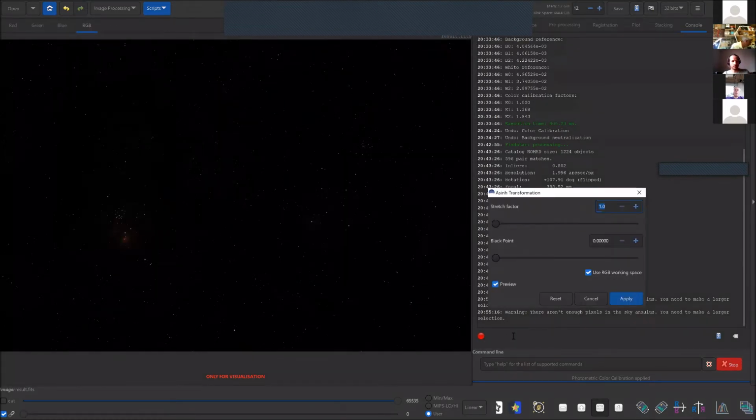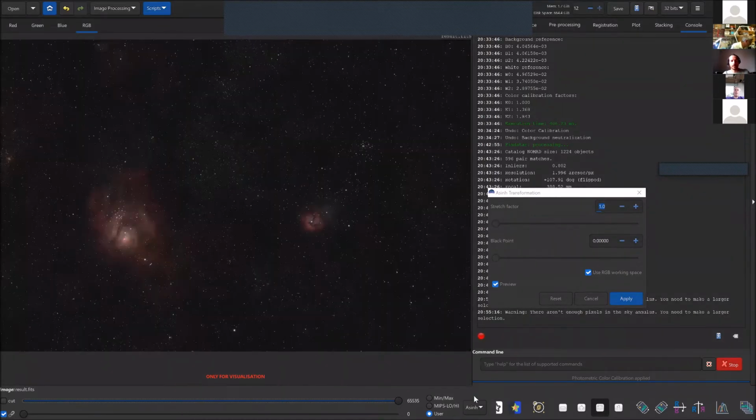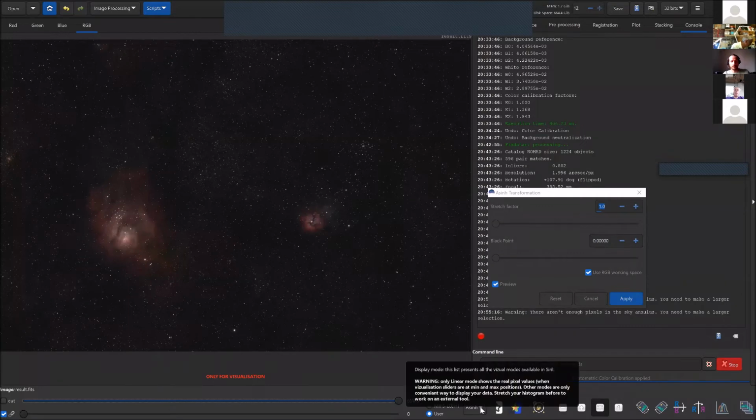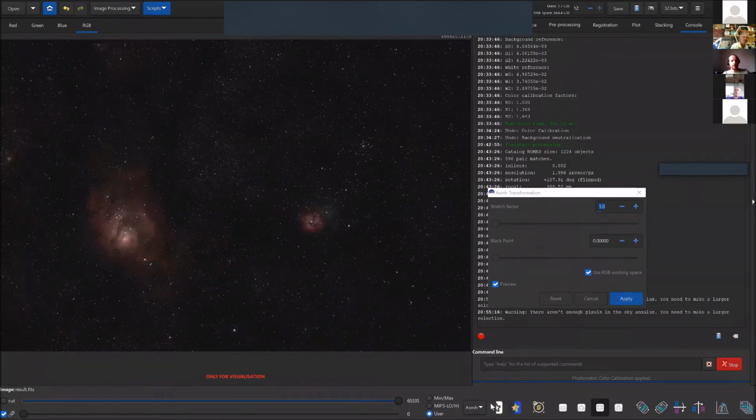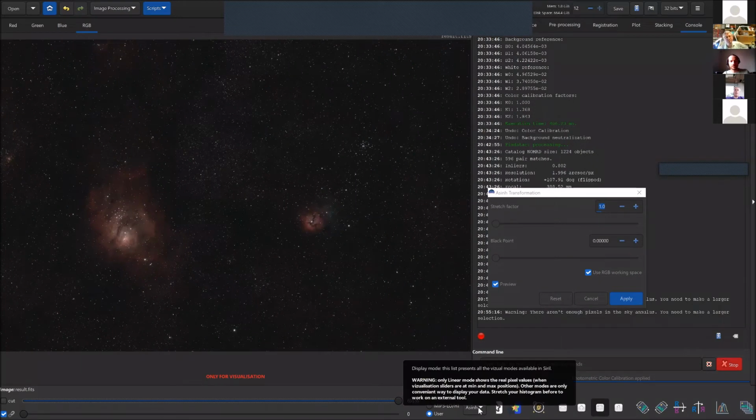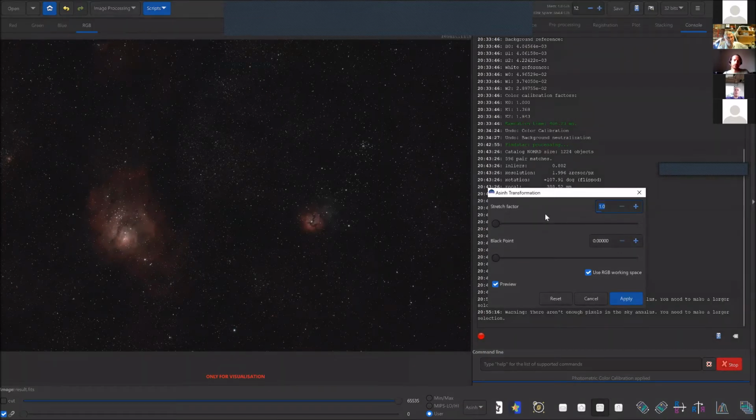It's actually the same as doing that, setting the mode to AsinH, except here it just changes the way the image is rendered. And in this tool, it will change the pixel values of the stored image, the actual loaded image.